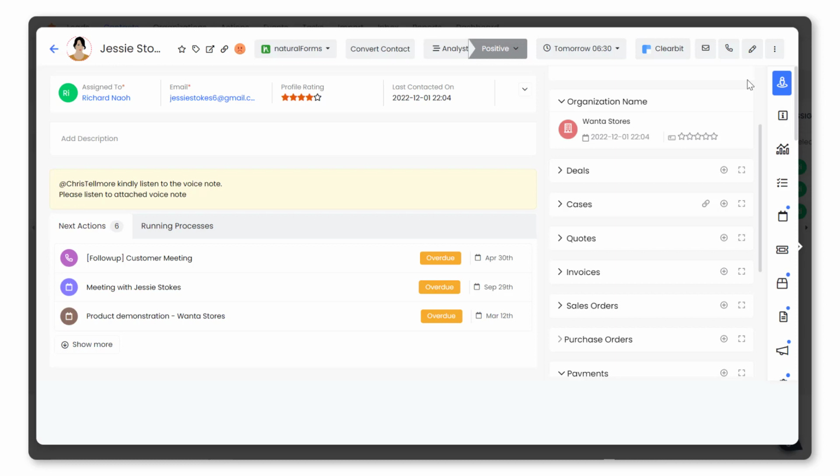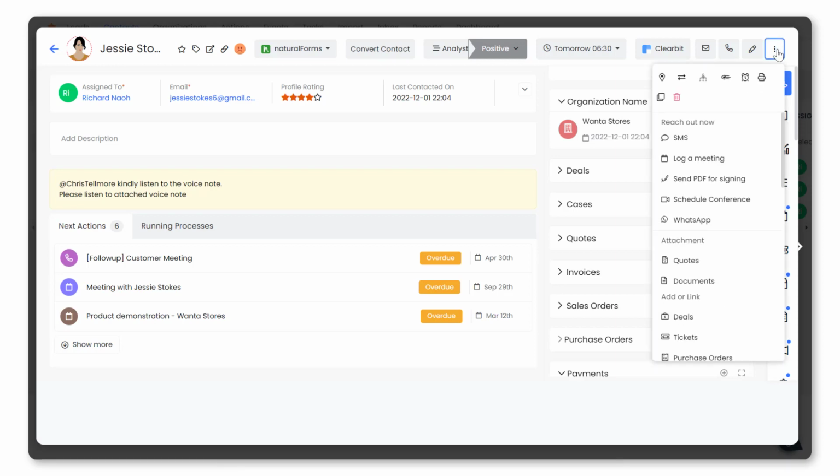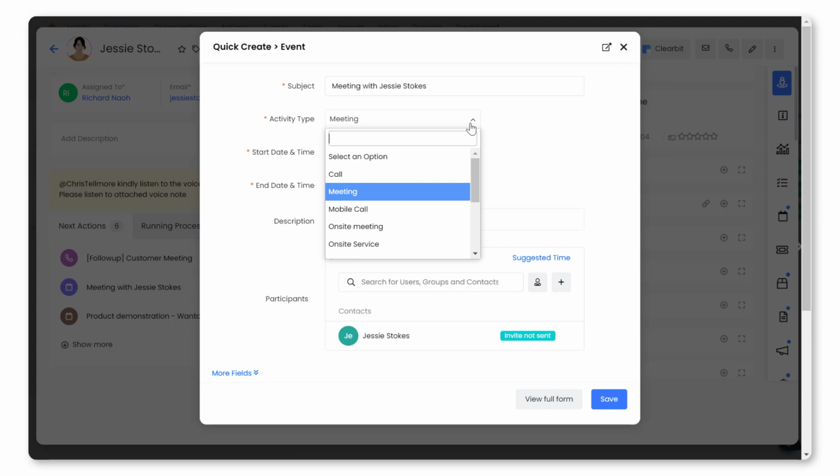You can schedule meetings with the contacts, deals, emails, events and web chats modules. You can send the JioMeet meeting link from an individual contact or deal record by clicking on Log a Meeting in the top right corner of the contact or deal record.